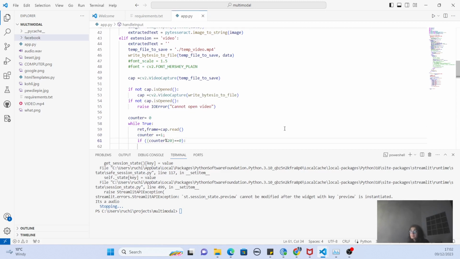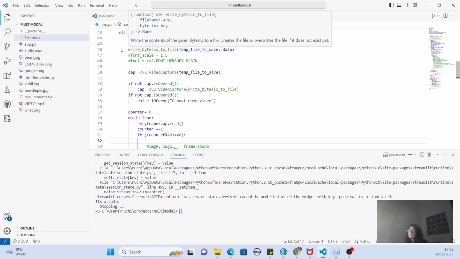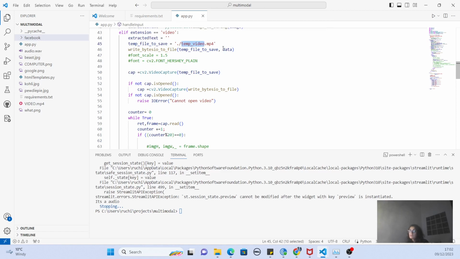Okay, now the last but not the least, and a really important modality, which is video. But you might have already guessed from what we did with the audio. For the image, we are just taking the image, using pytesseract image_to_string, and converting the text in the image to a string, right? That is exactly what we are doing in the video, but we are doing it with every single frame, and concatenating all the text found together. So if the extension is video, we are again saving the video into a temporary video.mp4 file.